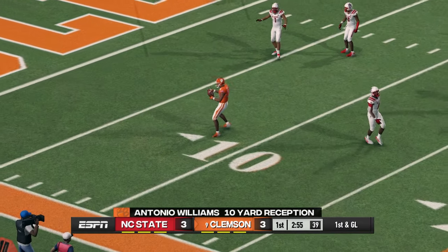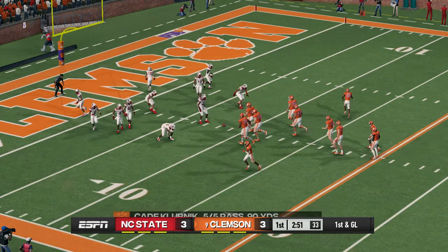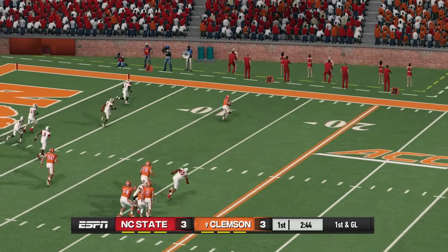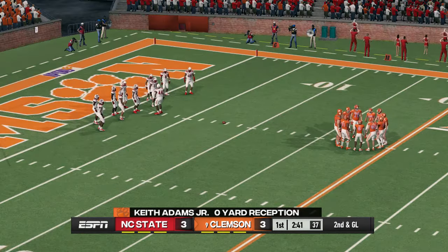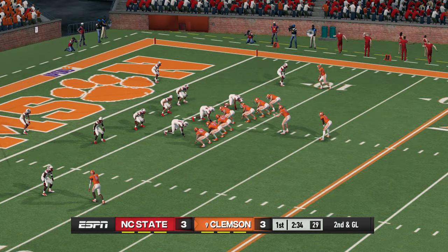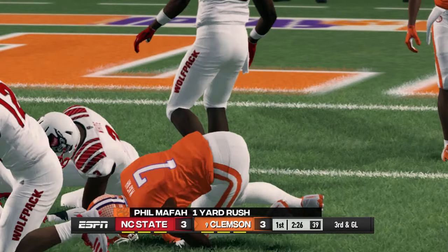A nice looking play that time. Well, the defense was blitzing here, and again, great recognition by the quarterback to find the hot receiver. Zips it to the back. And they push him out at the 8-yard line. Second down, goal to go. Ball on the 8. Counter left. He makes it out to maybe the 7-yard line.